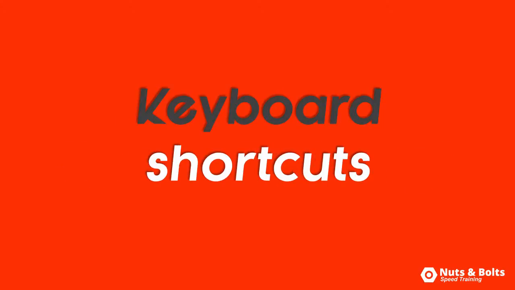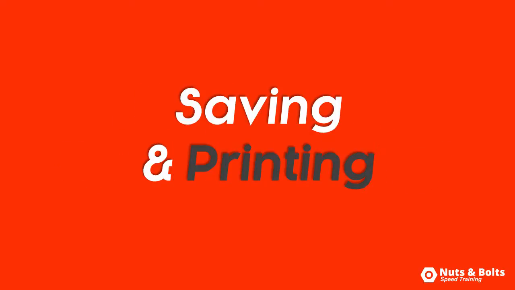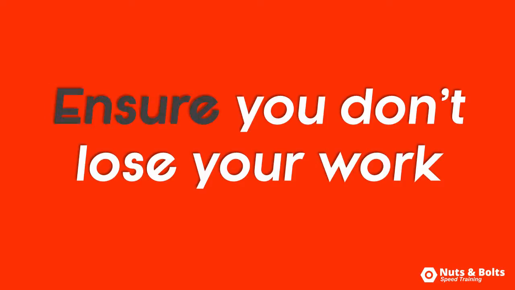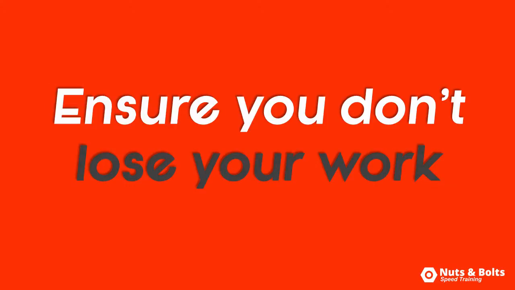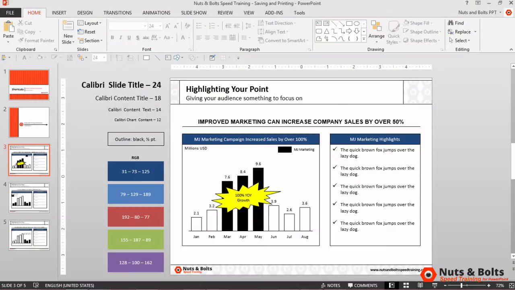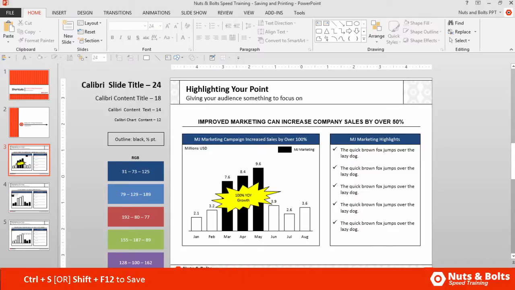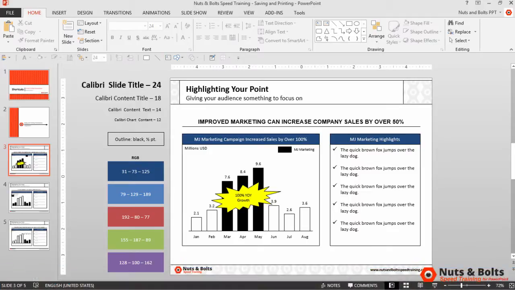This is nuts and bolts speed training with your keyboard shortcuts for saving and printing your presentations, which is useful to make sure that you don't lose your work as you're building your deck. Here in PowerPoint, let's first look at different ways you can save your presentation. First off, you have the straight save: Ctrl+S or Shift+F12, which will simply save the changes you've made directly to your presentation. I use that about 200 times a day.